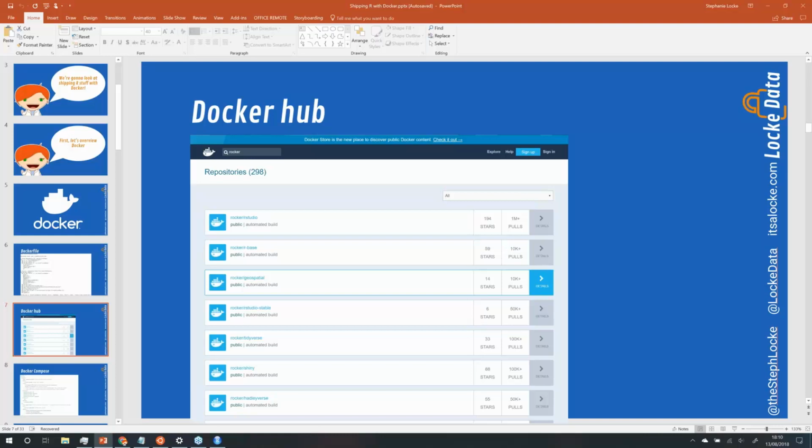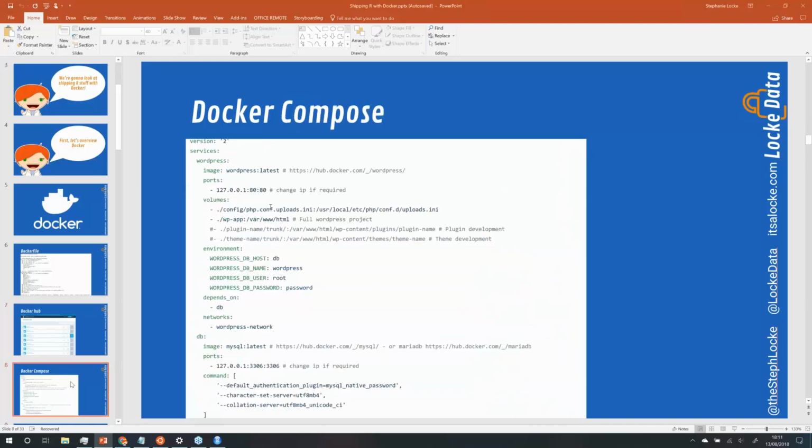Another common thing that people ask for, particularly when building applications, is how do we have multiple Docker containers that talk to each other? When we do that, we have something called Docker Compose. Docker Compose is based on YAML, which is yet another markup language, and it's basically just a set of configuration instructions about how multiple things would talk to each other.